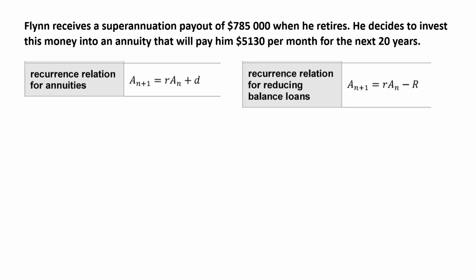In today's lesson, we're going to spend a little bit more time looking at how we can model an annuity using a recurrence relation. So this follows on very closely to the work that you did last lesson. To start with, I want to have a look at this example that we have.